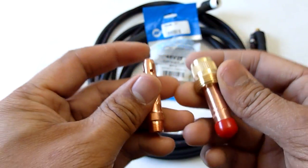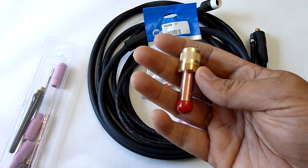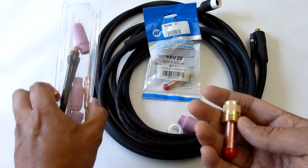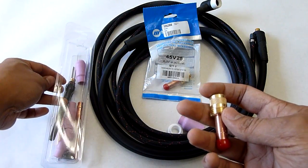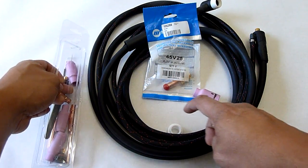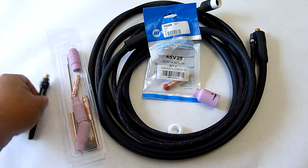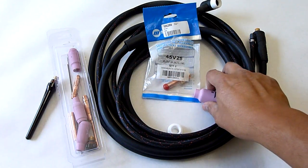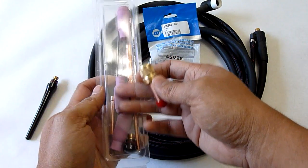After ordering this package, I obviously didn't need to order such an expensive package since I'm not going to use most of it — which was my fault. So just an FYI guys, if you're going to do this, look for a torch. If you're going to get the gas lens kits, you don't need all this other stuff except for maybe the back cap. Also, these gas lenses don't fit any of this other stuff here.